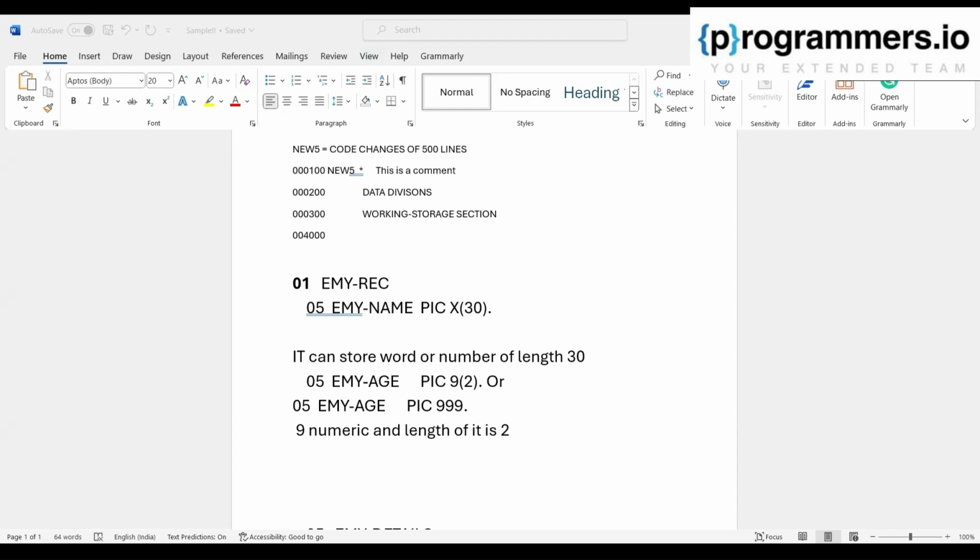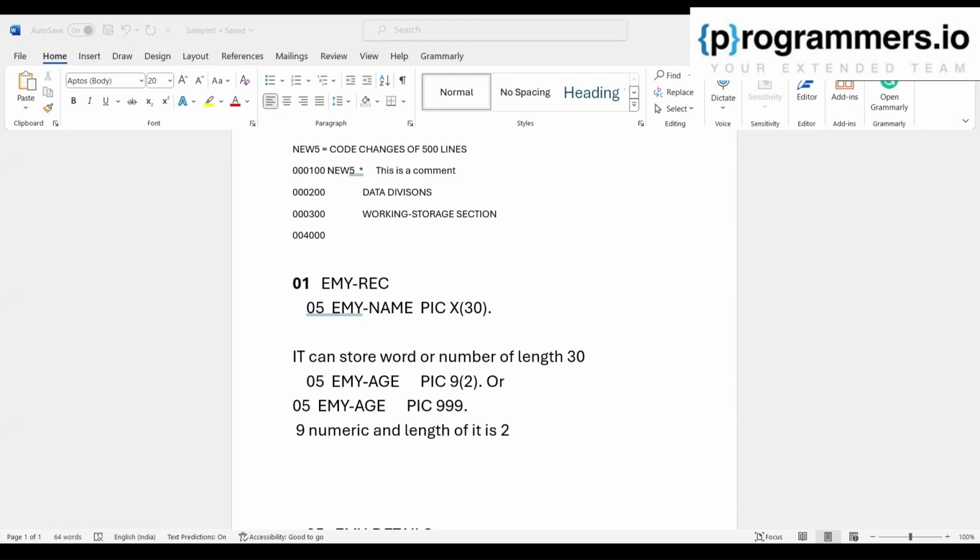Now, just the basic naming conventions for variables. We have talked about it a lot superficially, giving the idea about it, but now I'm going to explain it in technical terms. Consistent naming conventions for variables are crucial for making a COBOL program easy to understand and maintain. There are some key considerations.